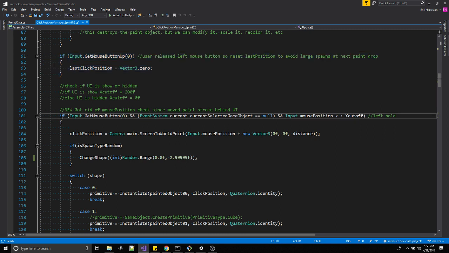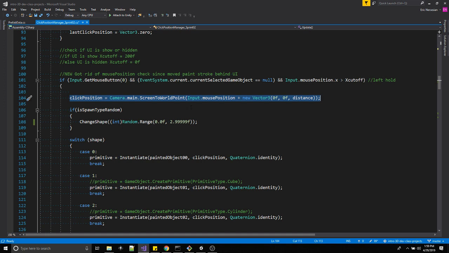Then we see if the user is currently painting, currently holding down the key, that they're not interacting with the UI. And I happen to do this X cutoff, which now is set to 0. It's not actually functioning, but this was doing the check. If the mouse position is getting too close to the left side of the screen, don't actually paint, because then it starts painting over the UI. But now that I can move the UI away, and the paint strokes I moved behind the UI anyway, it's not that big a difference. So I just set this variable to 0, meaning it paints the whole screen.